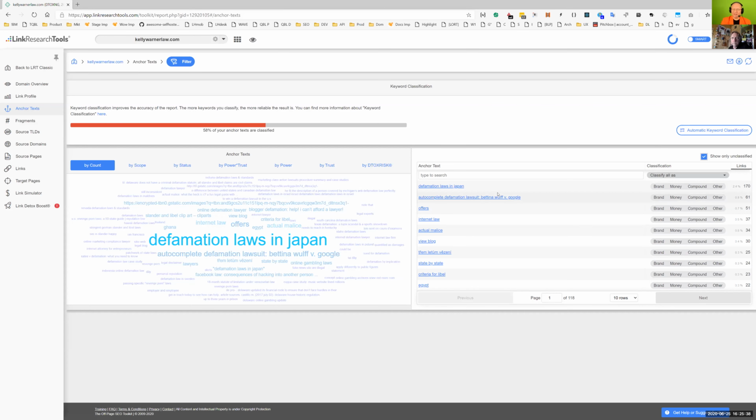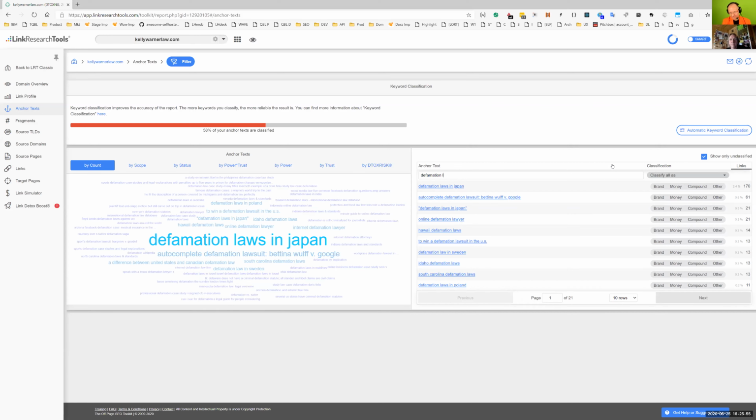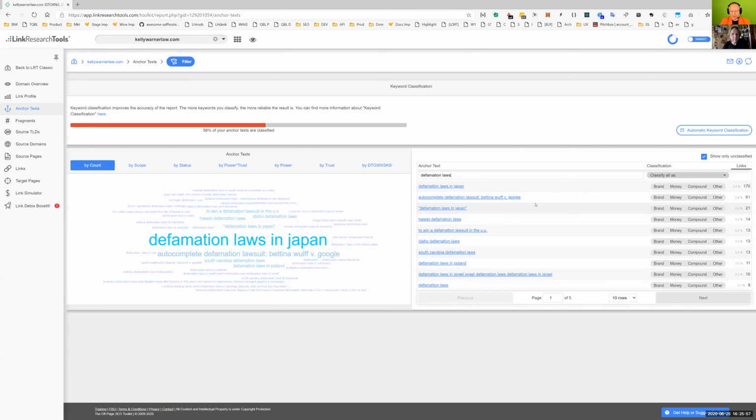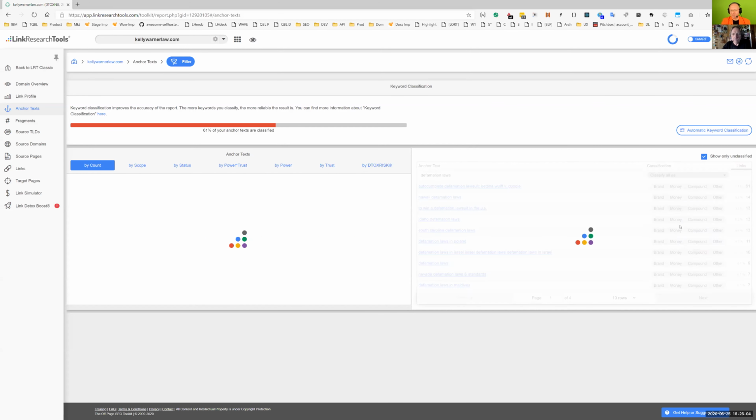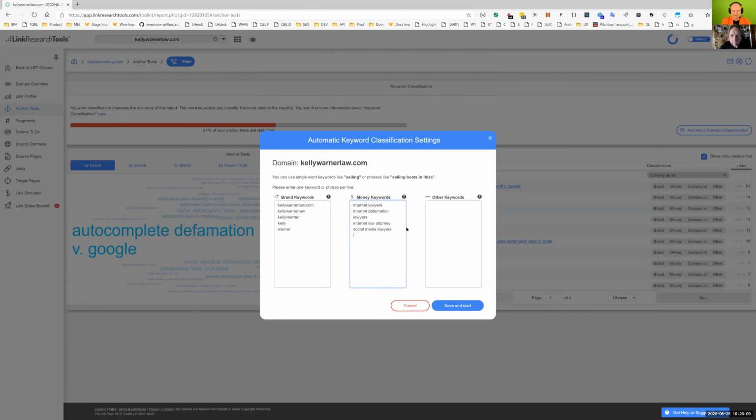And if this website is big on... Oh, we got two Ricks now. Hang on. If this website is big on defamation laws, then we would find more keywords probably. Maybe not now. Oh, wait. We do find more now. And instead of going through these, I could click money and money and money here. That all makes sense anyways. But you can automate that if you just say defamation laws as a pattern here in money keyword.